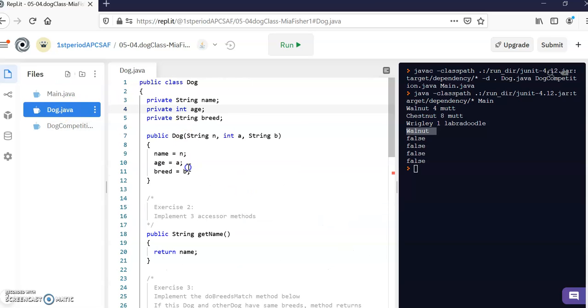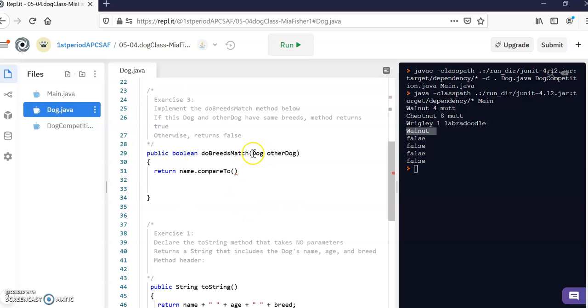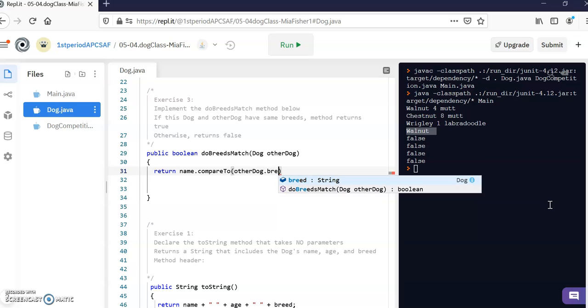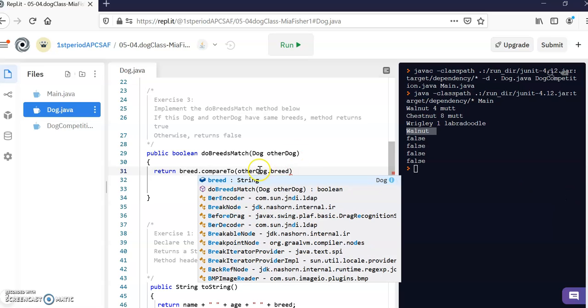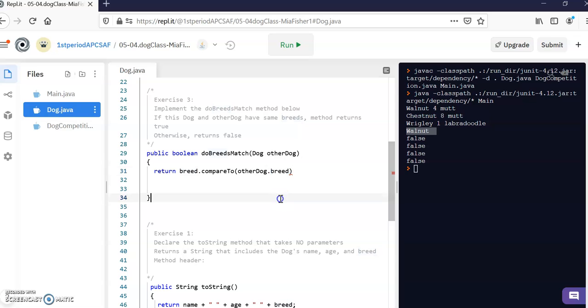But if you look in the dog class, we're actually within the dog class, and this is a dog object, and we can actually access the other dog's breed by just using the dot operator and then typing out breed, okay?